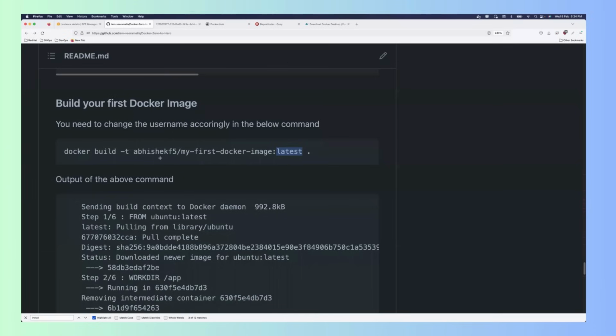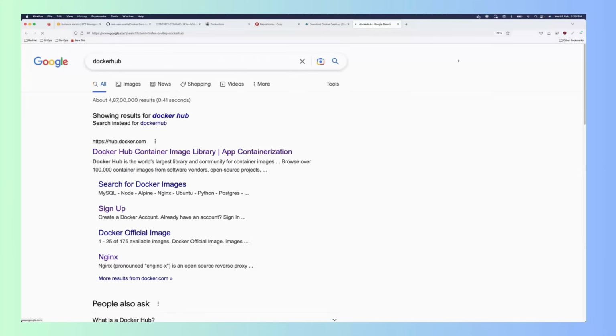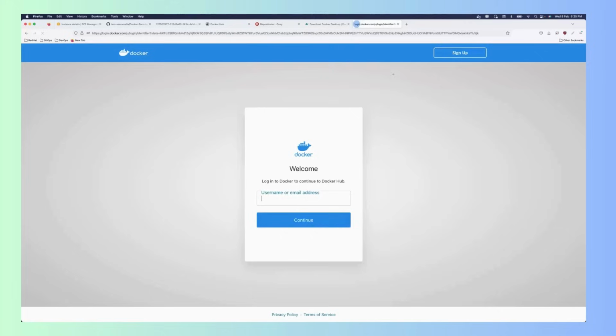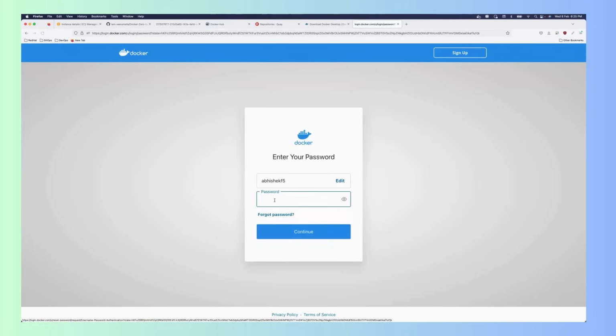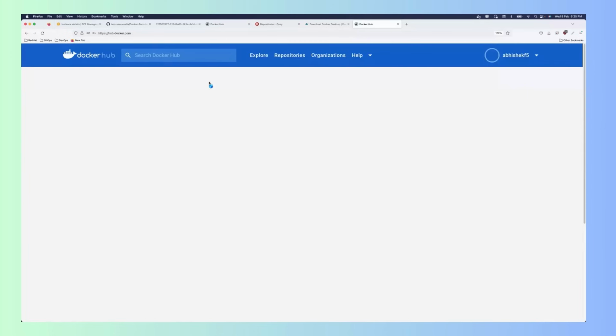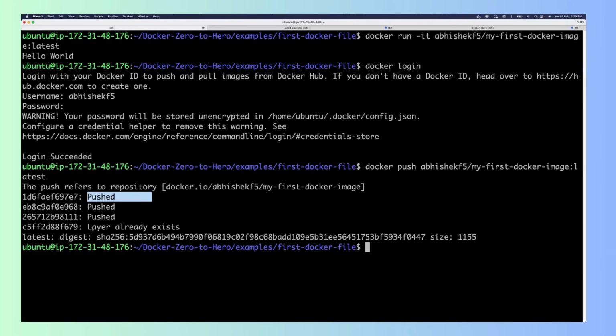Let me log into Docker Hub meanwhile to show you. So this is Docker Hub. Let us click on sign in. I'll use the same user ID and password that I used there. This is my user, and continue. Okay, so I use the password as well. Now I'm logged into my Docker Hub. I have a bunch of images, don't worry about it.